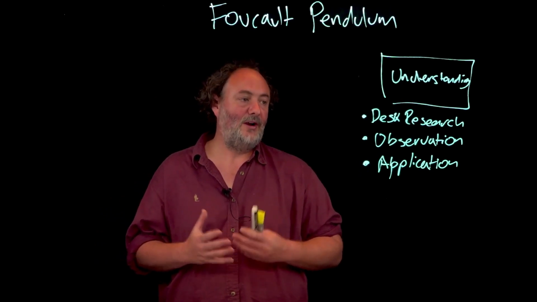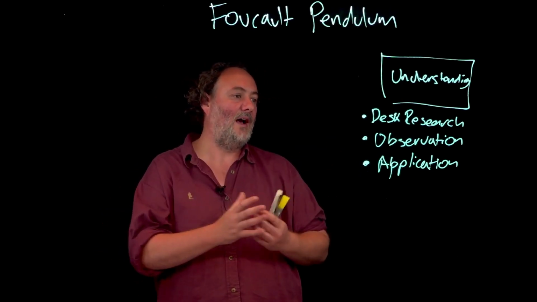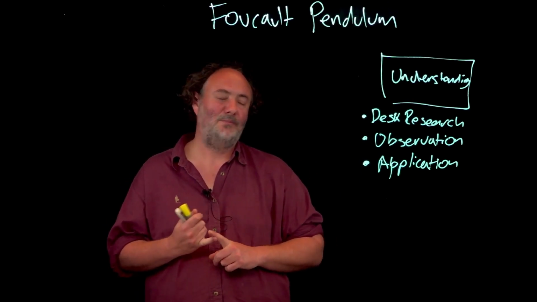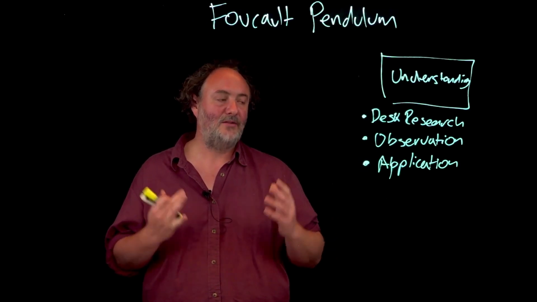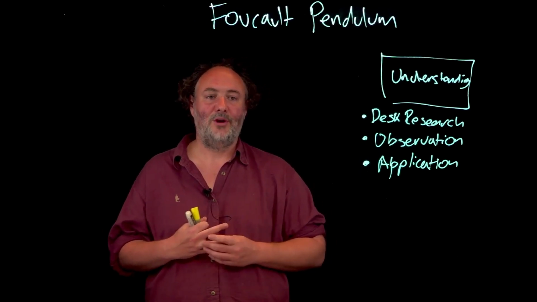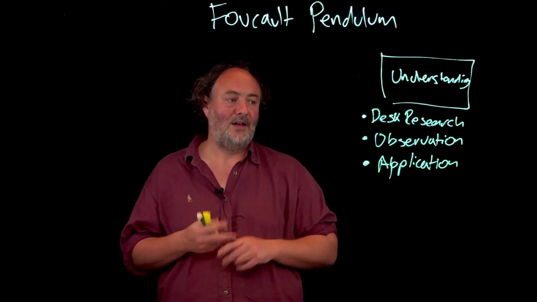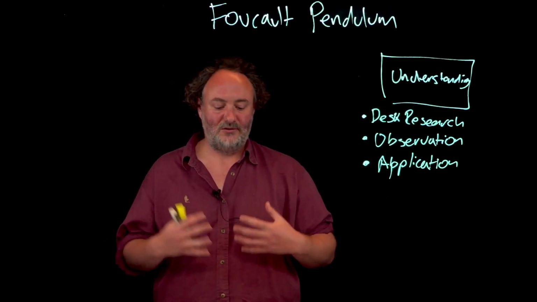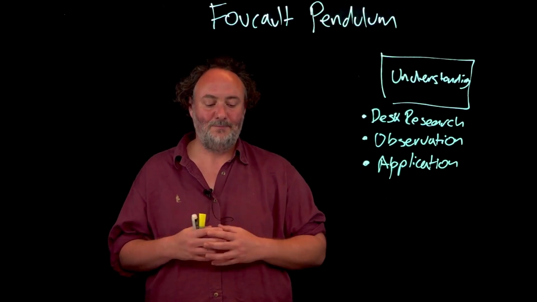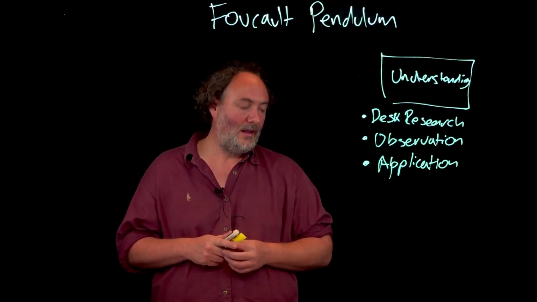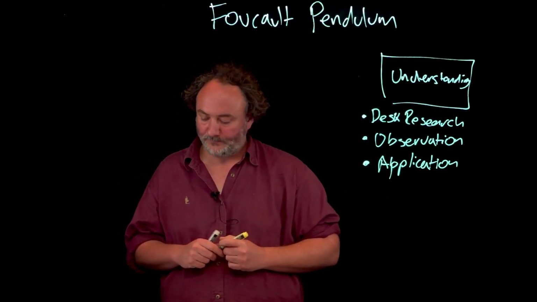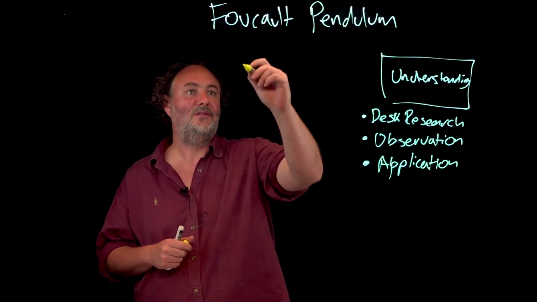This is a really great opportunity to carve out this three-tiered approach to your education. So a bit of desk research to get some brief context, painting a slight picture; some observation, which helps you experience it through your body and in the real space; and application, which is trying to do some very basic science to apply what you've thought and learnt in a mathematical way. After this understanding, you're going to come back to the classroom and you're going to engage in story.